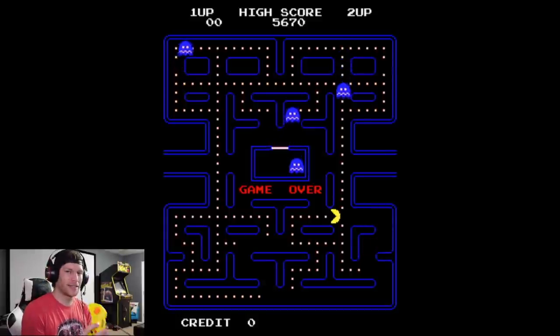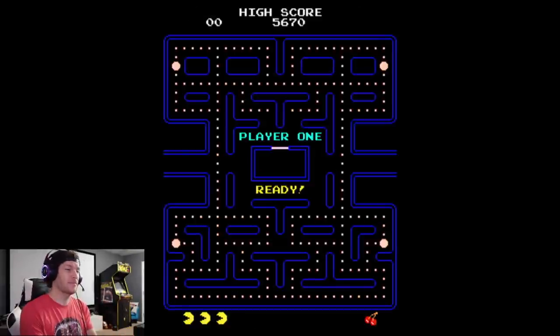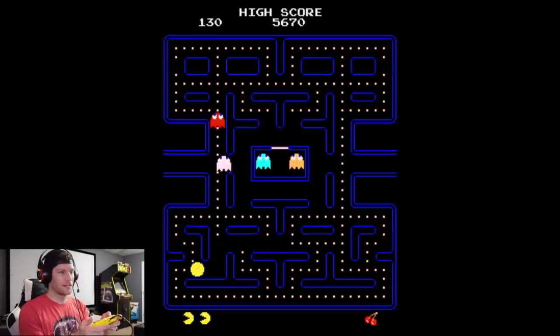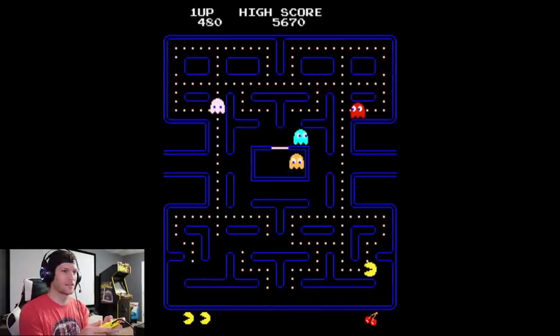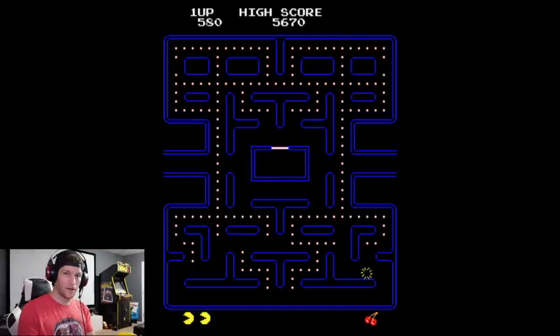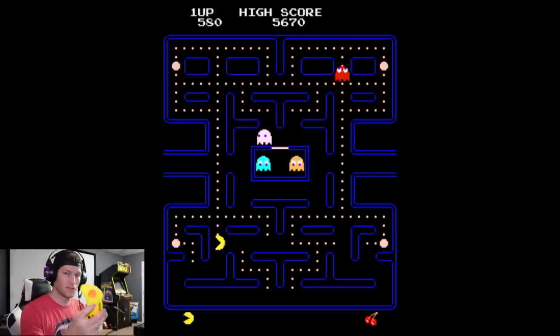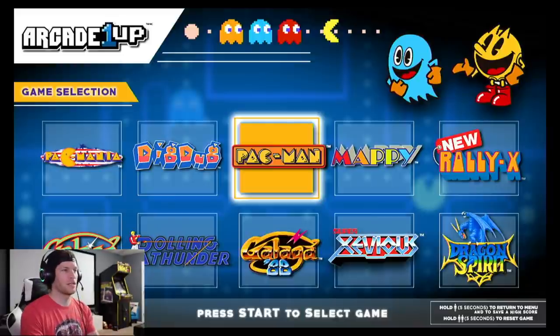Hit Select and the game begins with classic sounds and everything, using just the d-pad. I like the d-pad and the ergonomics of this controller — I just don't like the action buttons, that's my biggest complaint. All 10 of these games save your high scores, which is great, so even after you power off and unplug the device it saves them. To back out, hold the Select button for five seconds to return to the main menu.